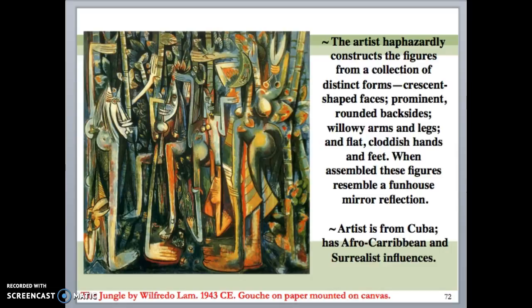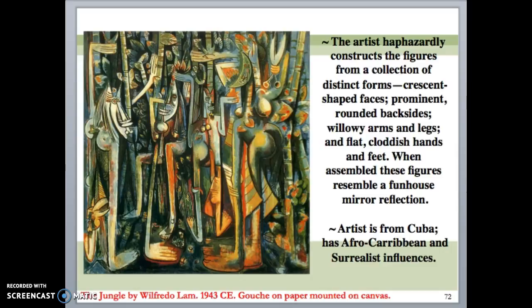So he's making a comment on what is going on in Cuba in the 1940s, which is that people outside of Cuba get this image of Cuba as being this island nation, this tropical oasis, this playground type place, based on travel posters that they see and things like that.